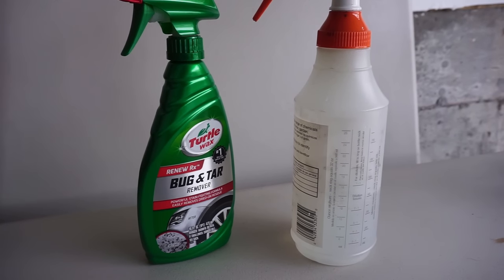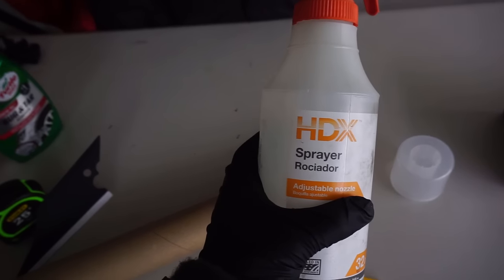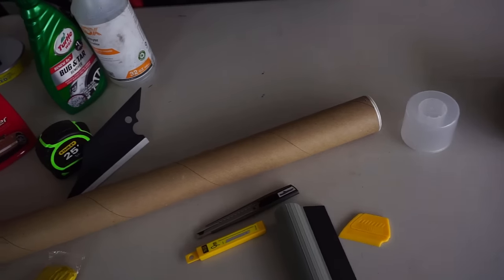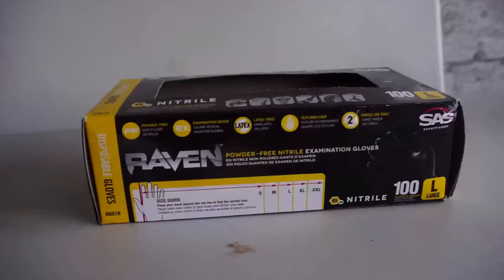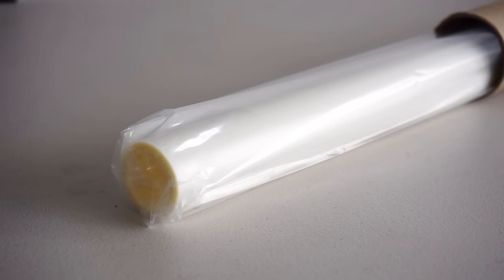Also, bug and tar remover. I use turtle wax. Just buy a regular spray bottle. It's like $1.50 at Home Depot. It's by HDX. Put some distilled water in it with some rubbing alcohol. Rubber gloves, which are 6 mil. Then I have the roll of vinyl.